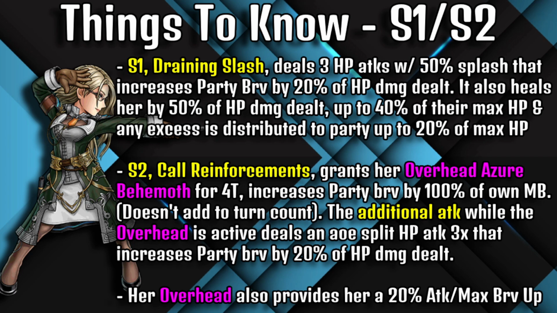Her skill 2, called Reinforcements, grants her overhead Azure Behemoth for 4 turns, increases party's brave by 100% of own max brave. Now, the additional attack that she gains while her overhead is active deals an AoE splits HP attack 3 times that increases party's brave by 20% of the HP damage dealt. Her overhead also provides her a 20% attack / max brave up.